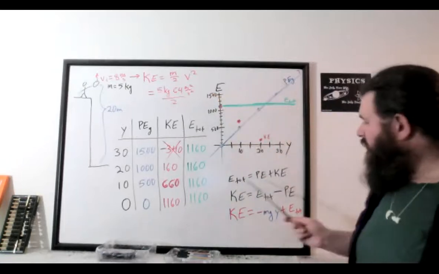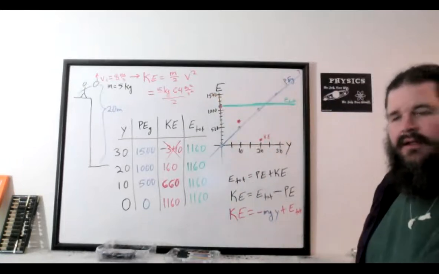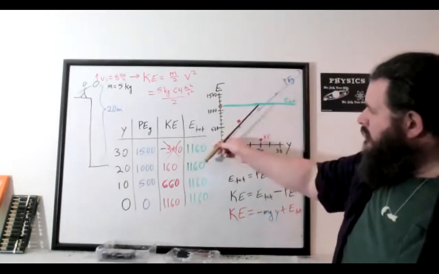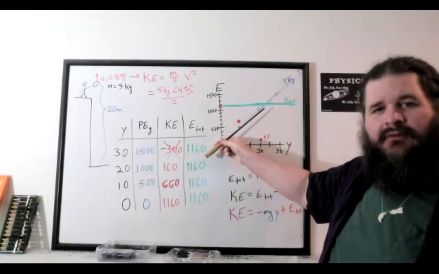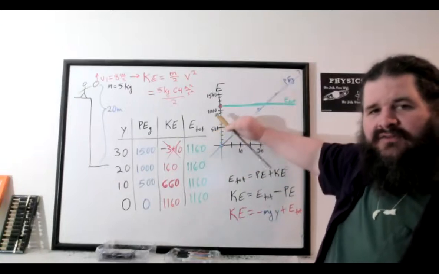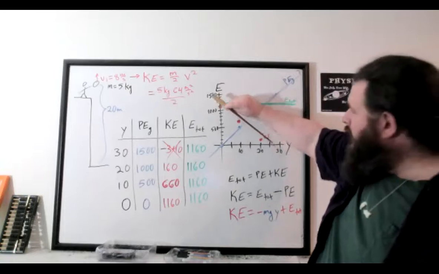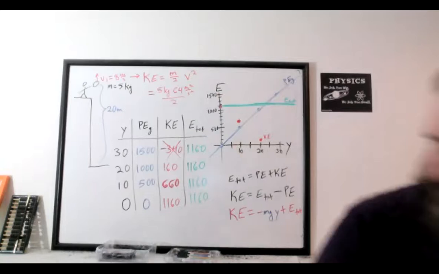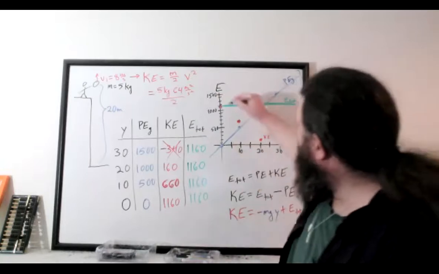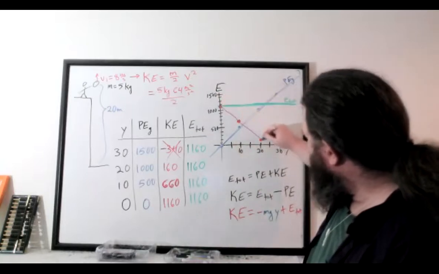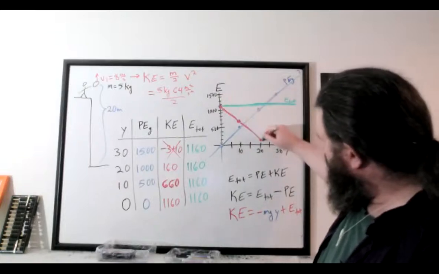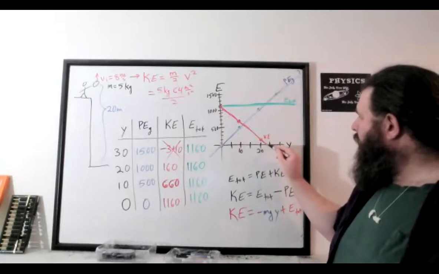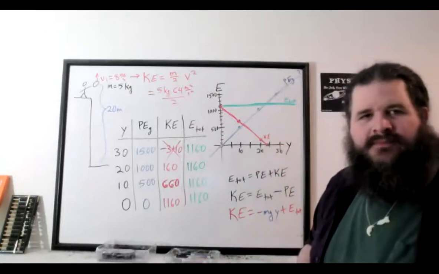And again, this only works because we just have two types of energy that add up to a constant. But that always guarantees that the missing type of energy is just the type of energy we already know, in this case, PE gravity, flipped across the axis and shifted by an amount equal to E total. So that gives us our kinetic energy graph. We know this is going to be linear. So we should be able to connect those, straight line. And we can see from the graph, it looks like this is going to hit 0 somewhere around maybe 24-ish.